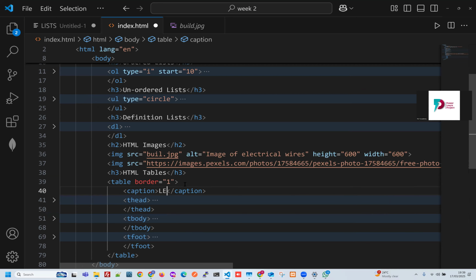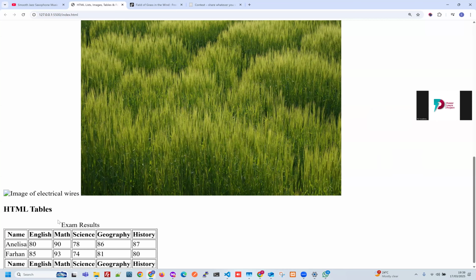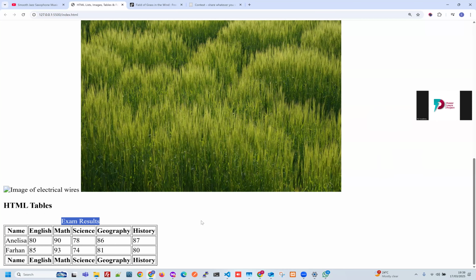So I can say this is called exam results. We add a caption tag for the table right after the table opening tag, and it will be displayed just above the table.